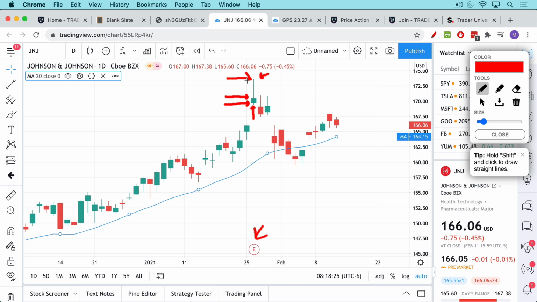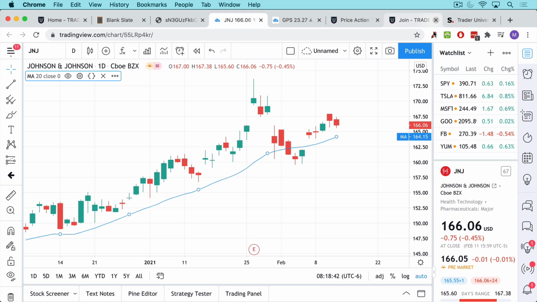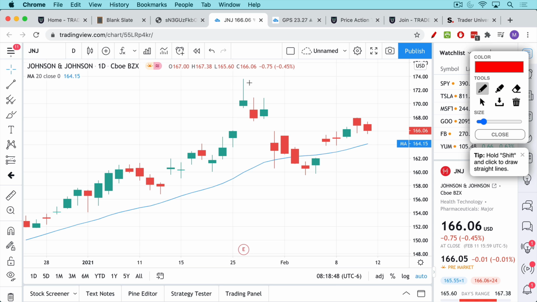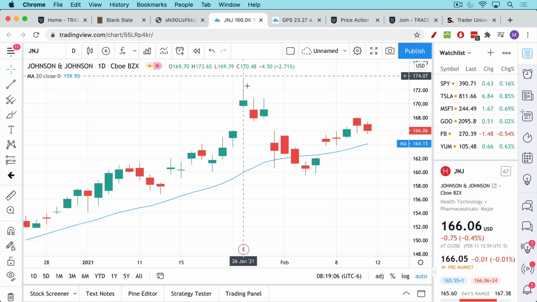But something really interesting happened, and this is why shooting star candlesticks can be quite useful. Once we traded up here, in the sort of 171, 172, 173 area, there was a rejection of the price by sellers. Sellers came in and drove the price back down such that we were only able to close a little bit higher than where we opened, hence this very long wick. That tells us there's a cluster of sellers up here, and they need to be overcome before the stock can move higher. I like to use shooting star candlesticks, and you can see it's called a shooting star because it's got the long upper tail and the body.